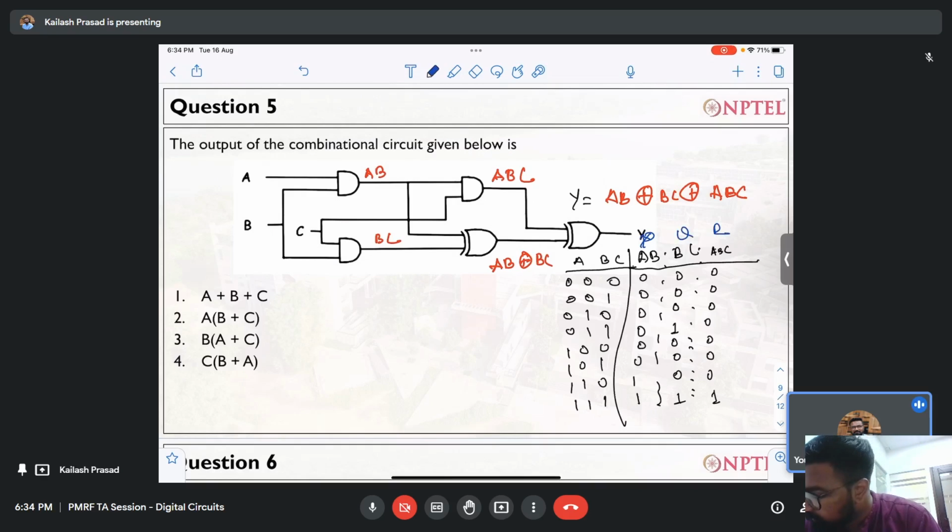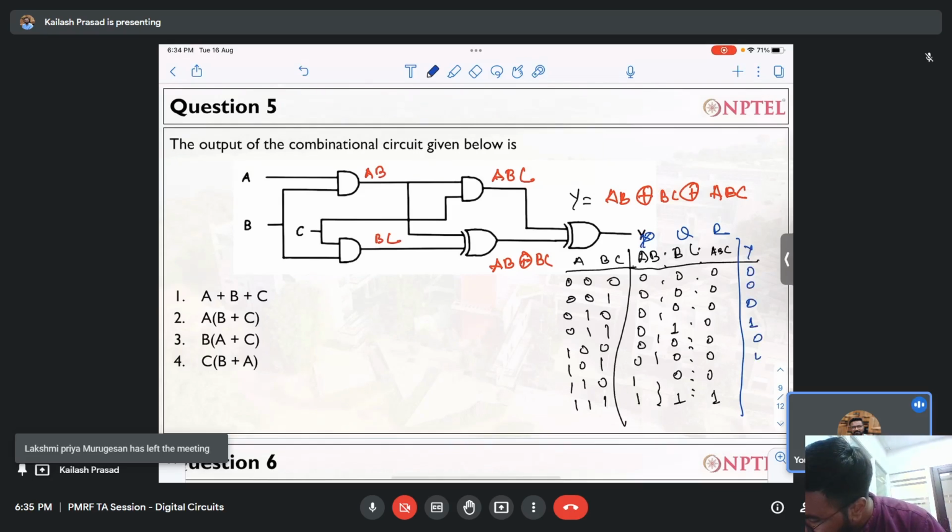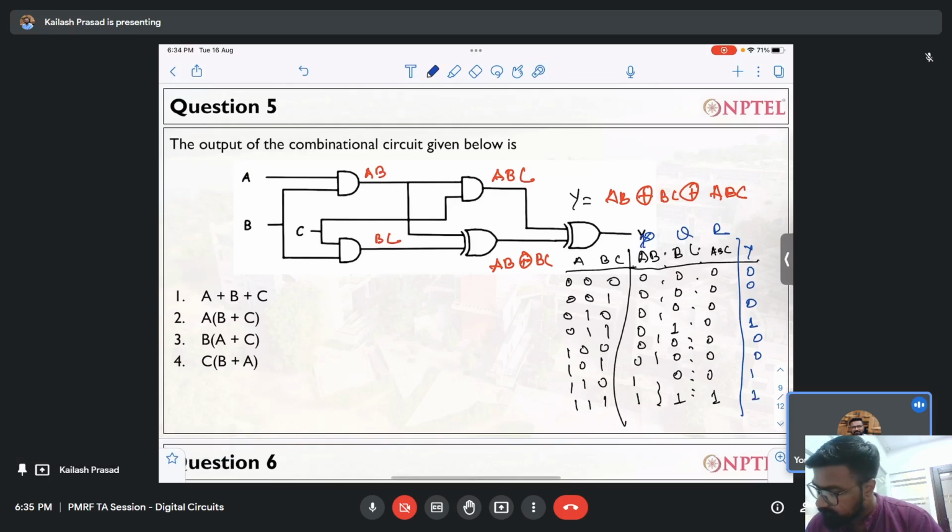Now what you have to do is take the XOR of P, Q, and R. So XOR is what? Anybody know? XOR is nothing but an odd ones detector. If you take the XOR of three numbers, if there is an odd number of ones, it will give 1 out. Or you can simply apply the XOR formula also, right? So it will be 0 here, 0 here, 0 here, it will be 1, then 0, then 0, right? Here it will be 1, here it will be 1. Okay, so these are the terms which we have.